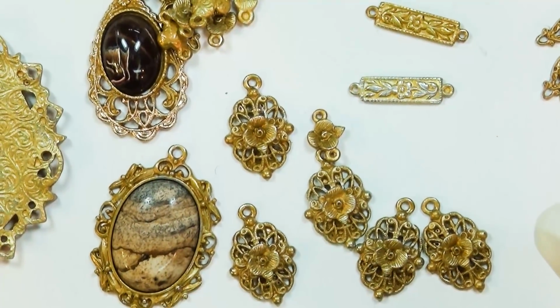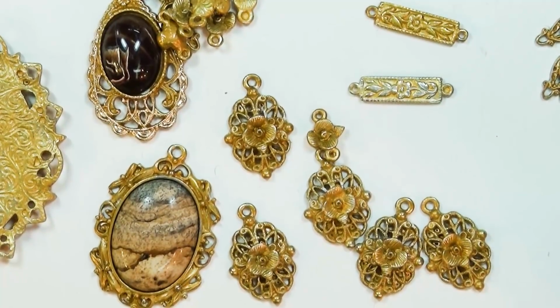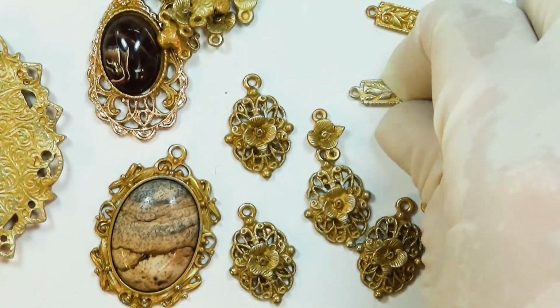I'm seeing a little bit of pewter through there. But you know, you might like that. It's kind of a two-tone effect. So it's all good. It's all up to you what you like.